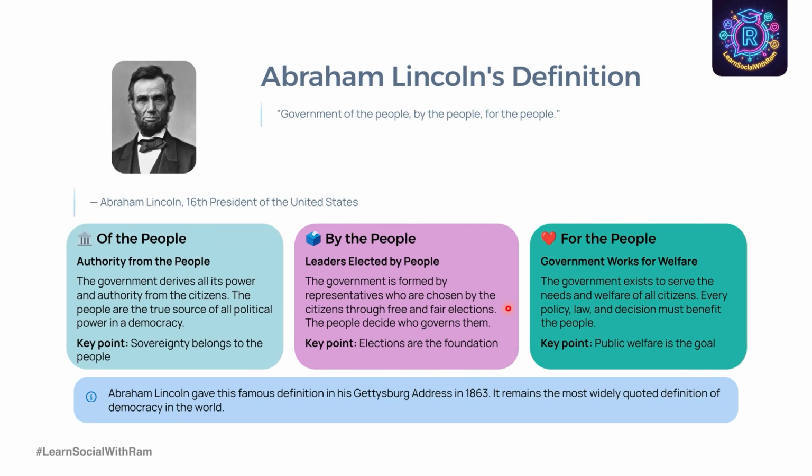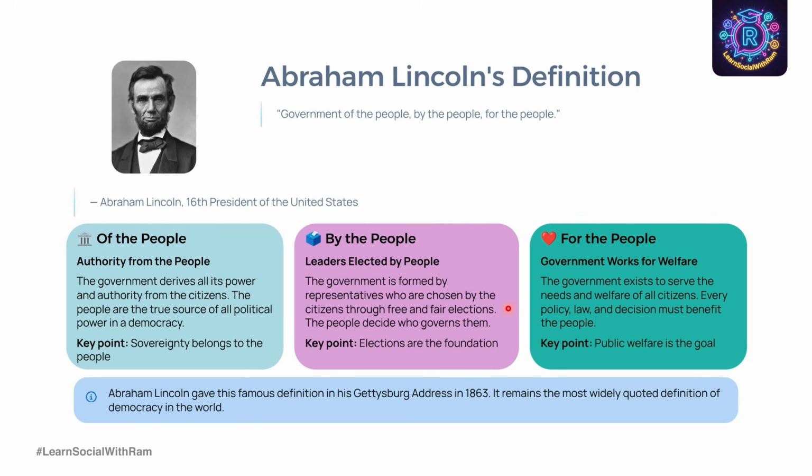Now let us recall what all we have learned so far. Firstly, we learned democracy means rule by the people, wherein the people elect the leader, followed by democracy is also considered a way of life because democracy promotes equality and freedom. And democracy is the most preferred form of government because it gives rights and accountability. Democracy is also not perfect but the best available system. And Lincoln defined democracy as government of, by and for the people.